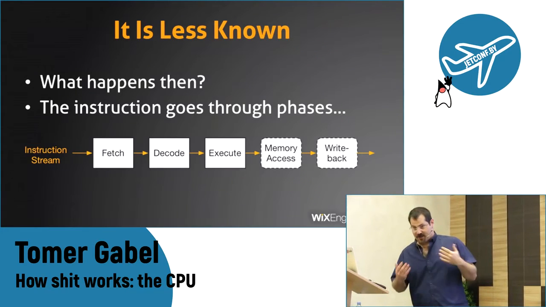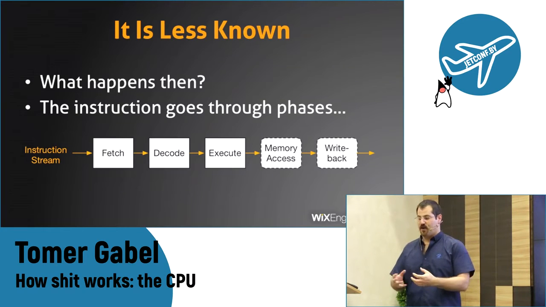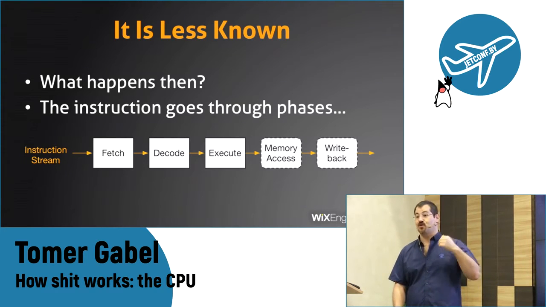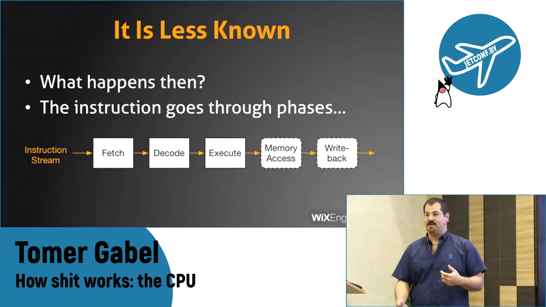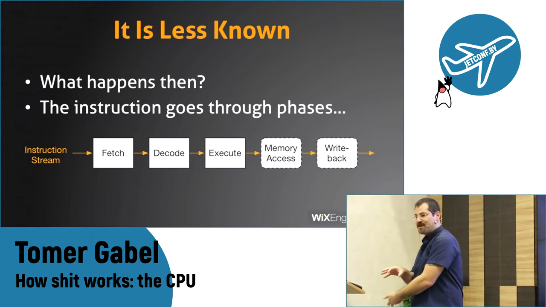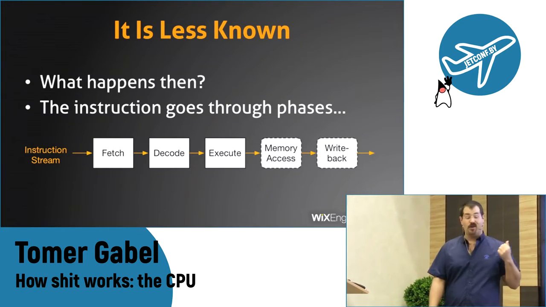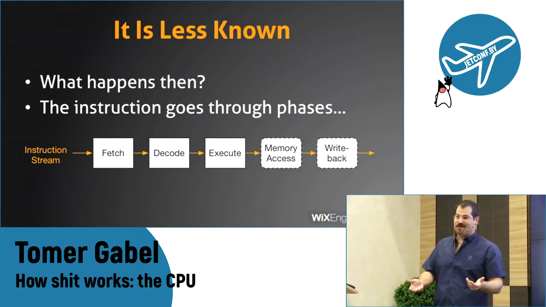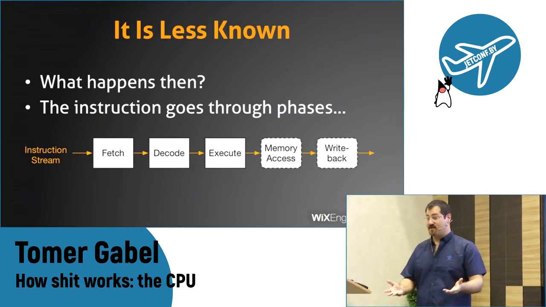So what is slightly less known is that your assembly instructions end up in the CPU, and they are not atomic. It's not like a monolithic thing that takes your instructions and just runs them. There's a lot of complexity behind the scenes. And the nice thing about that is, as software engineers, we're used to taking problems, breaking them apart into smaller bits, treating each bit separately, and then integrating the whole into a full solution. Well, it turns out that engineering CPUs isn't fundamentally different. You take a problem, you break it down, you integrate, you have a solution.